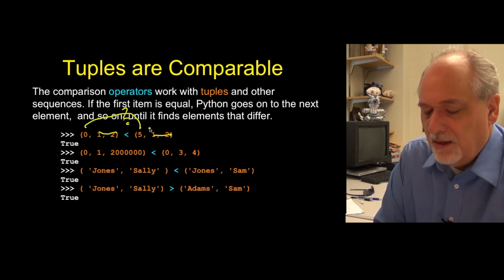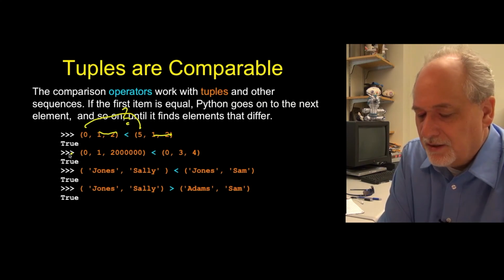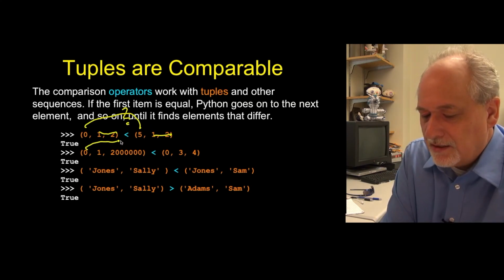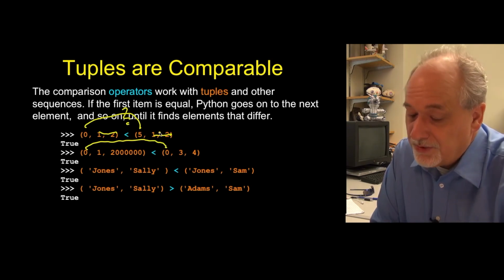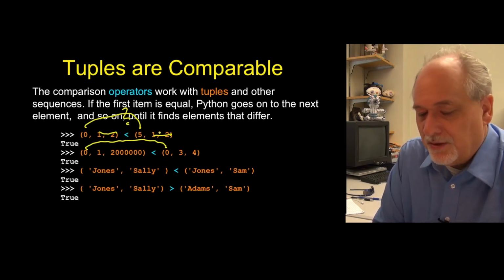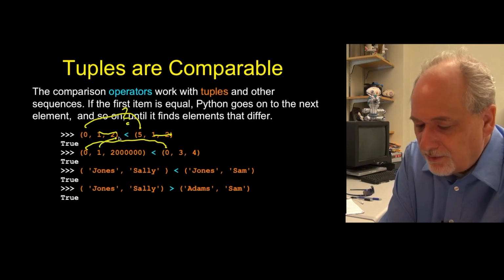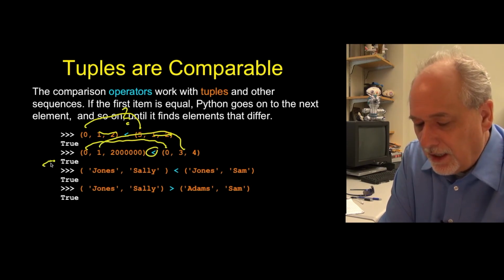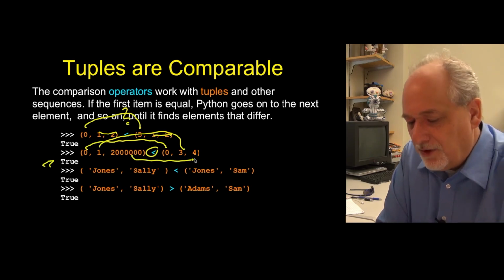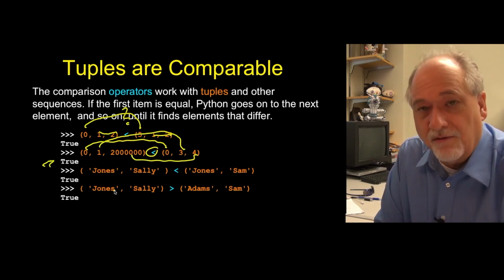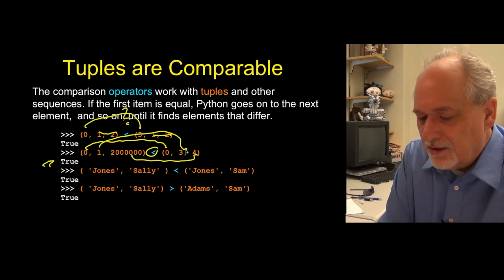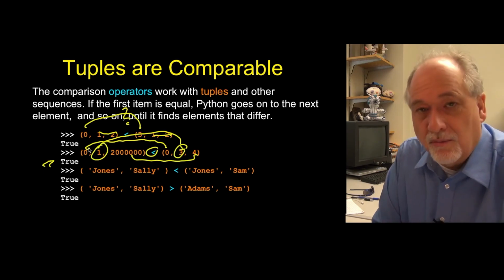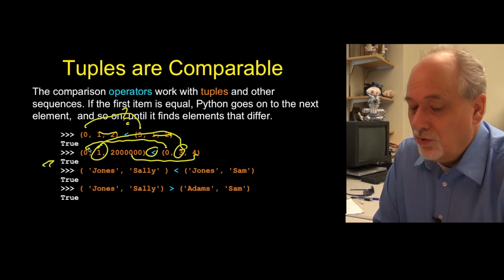They don't compare them. If, on the other hand, we're asking, is this less than that? It only looks at the first one and asks if it can answer the question. And the answer is, well, they're both 0. And so I can't answer the question, so I have to go to the second pair, and 1 is less than 3, and so that means this is true. And it does not check this, even though 20 million is bigger than 4. It doesn't matter because these are the numbers that cause the true to happen.